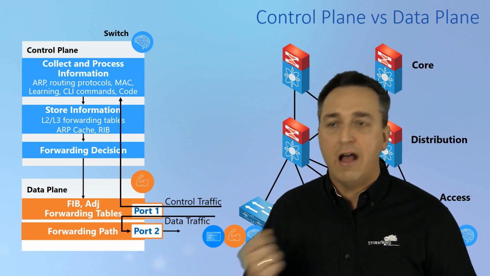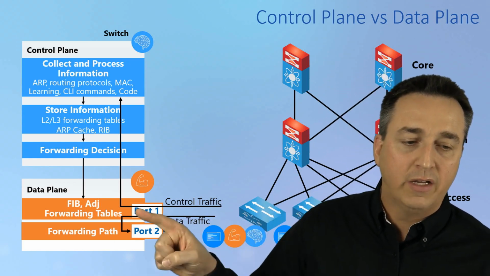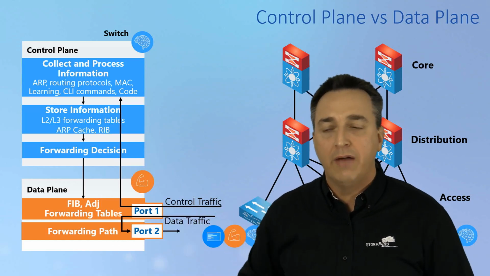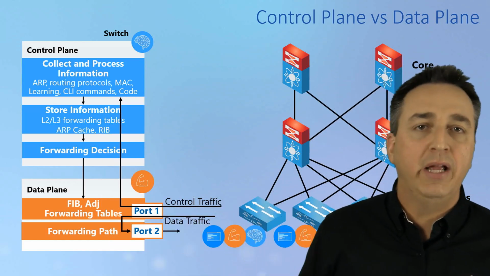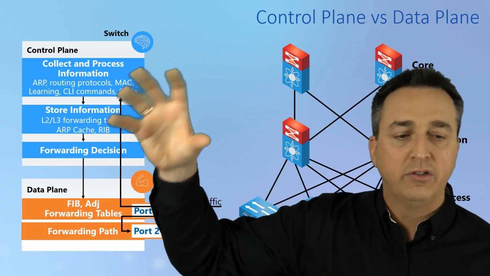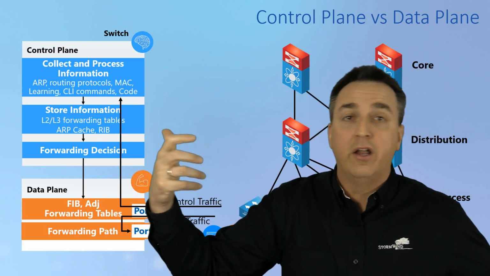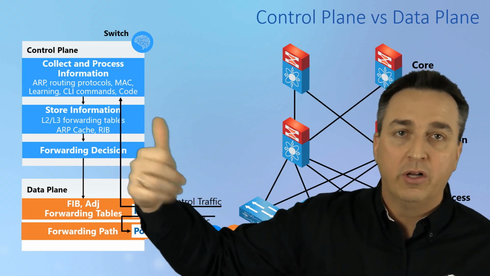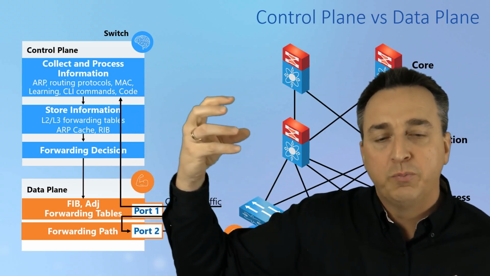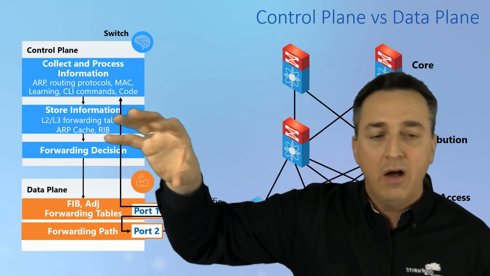So all user traffic, our goal is, hey, in and out, in and out, in and out. As you can see, data traffic comes in port 1, goes out port 2, never goes to the control plane. Never, never, never. Right, so how does the data plane get built? The data plane gets built based on the control plane. So the control plane uses address resolution protocol to build what? An ARP cache. We have routing protocols, OSPF, EIGRP, BGP, ISIS, RIP, right? All of those protocols are running in the control plane, ultimately figuring out how to populate the routing table.